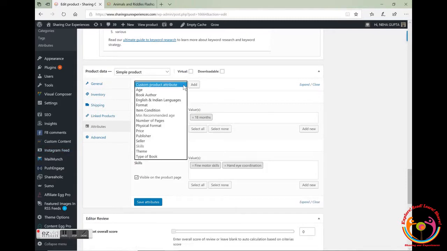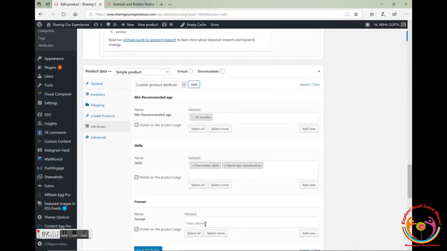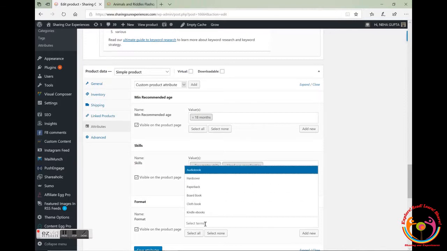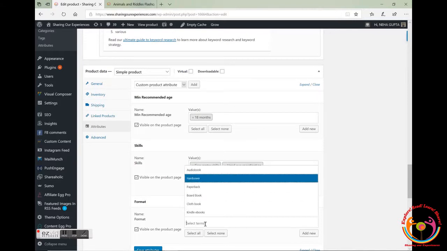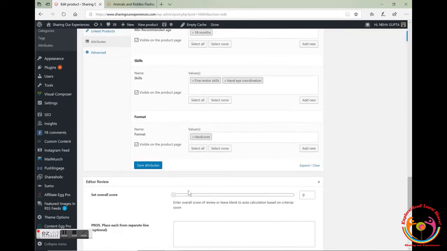So I'll say format, and I'll select the formats. Let's say it's going to be hardcover or paperback. This is usually for books, so I'm just giving an example. After all of this is done, you say save attributes. Okay, so let's do that.